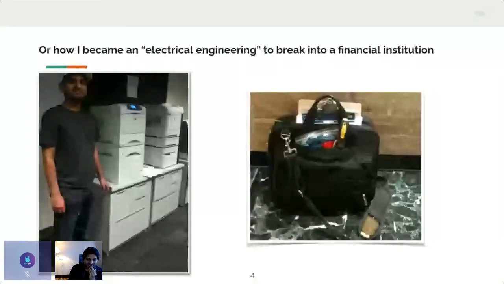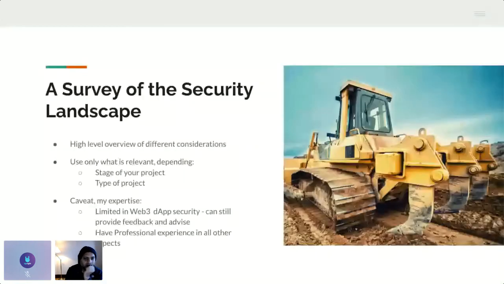you're thinking about security. All right, so as I said, we will talk a lot about different aspects of security from a high-level perspective. We'll not really go deeper into any of them. What is relevant to you will depend on what stage your project is at, and also the type of project.